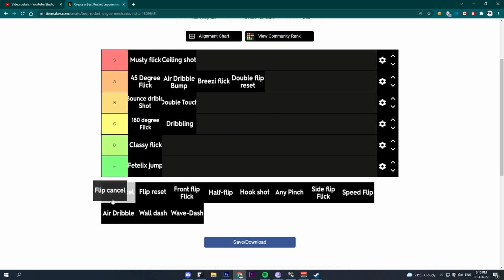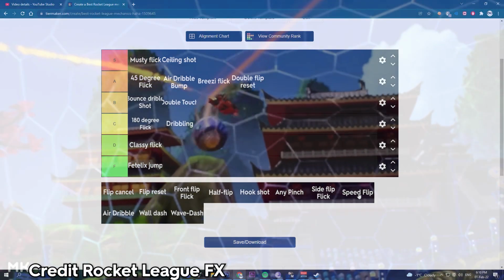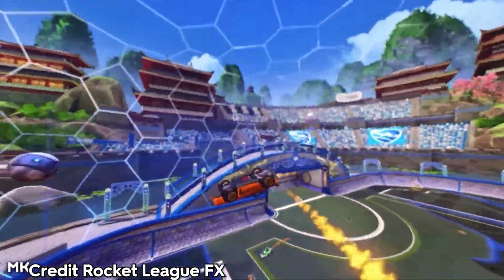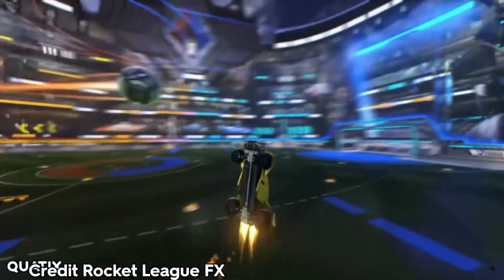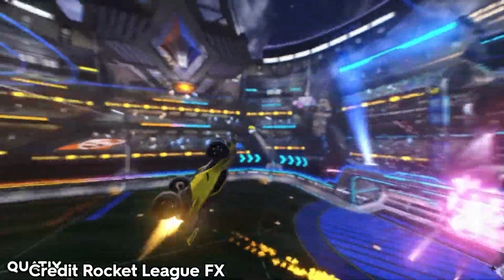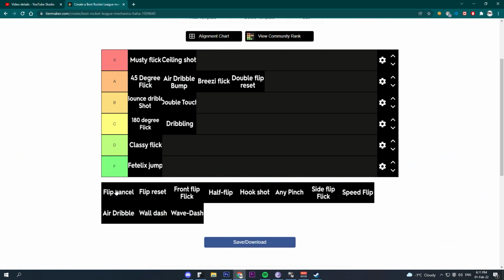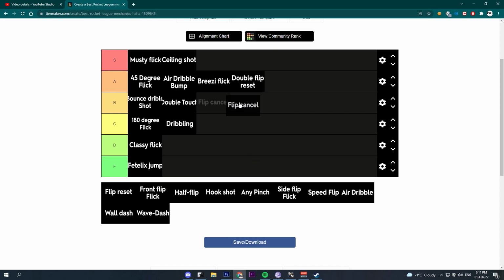When I'm talking about the flip cancel, the speed flip is technically a flip cancel, but I'm talking about the flip cancel that freestylers use, where you front flip and then you hold the stick backwards and you do like a stop in midair with your car. I'm not gonna lie, when I started playing this game, I loved flip canceling, it was one of my favorite things. It was so satisfying. I don't use flip canceling that much anymore, like regular flip canceling, but it's still a decent mechanic. I'll put it in the B tier, just because of how freestylers use it.